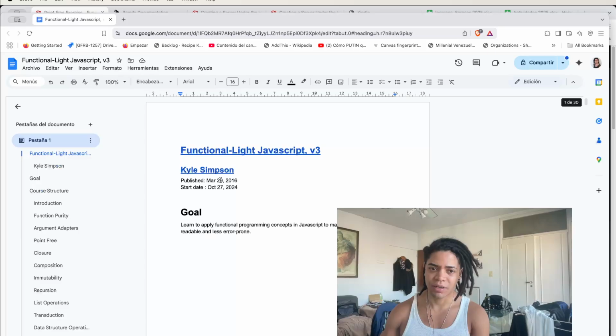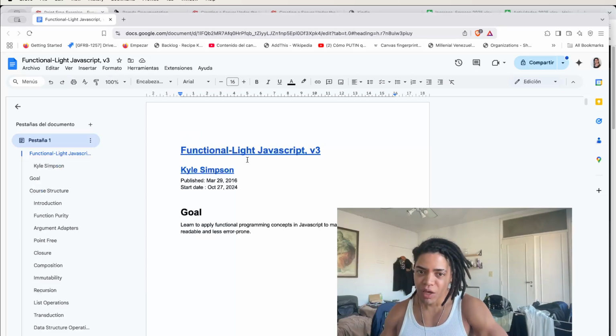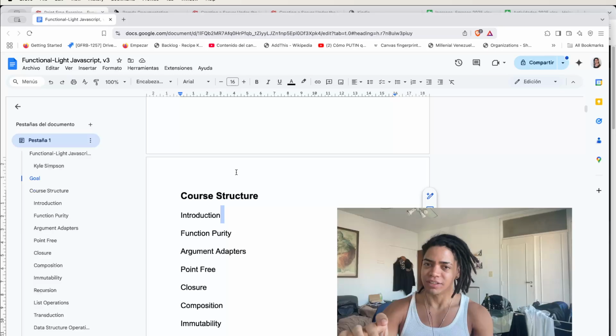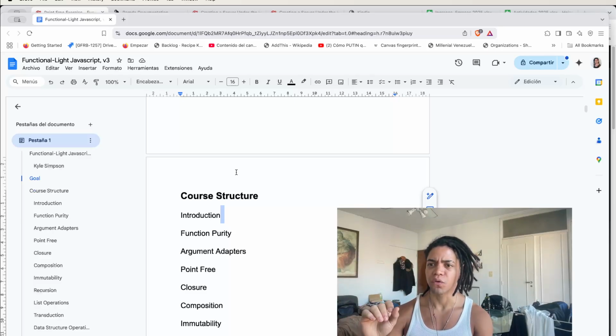And this is a book called Functional-Light JavaScript, which, by using all of these concepts and techniques, is going to answer a question: wouldn't it be nice to have sections of our code that we know for sure are going to work as expected, so we can focus on things that we're not as confident about, for example business logic that is constantly changing? This is the entire value proposition of functional programming.